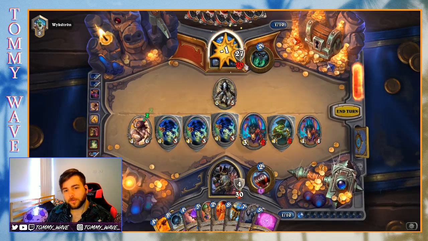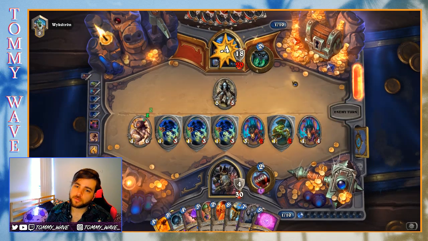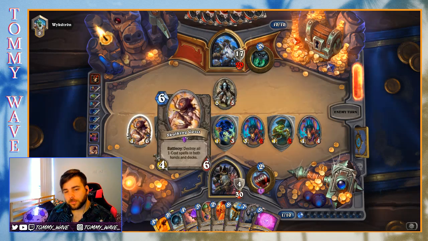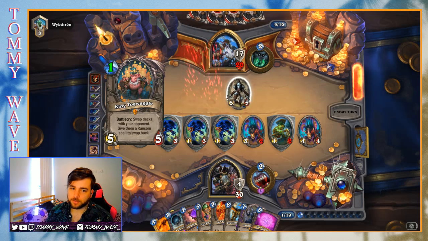I don't know how we're gonna win this. They still have to deploy the rest of the hand. We could Twisting Nether. Try and Twisting Nether before they play the Mechathune. So then we have no board. They can't trade into anything. They can't.